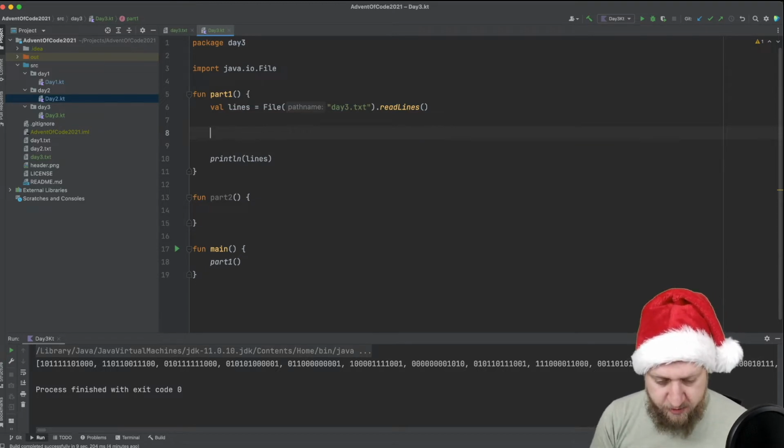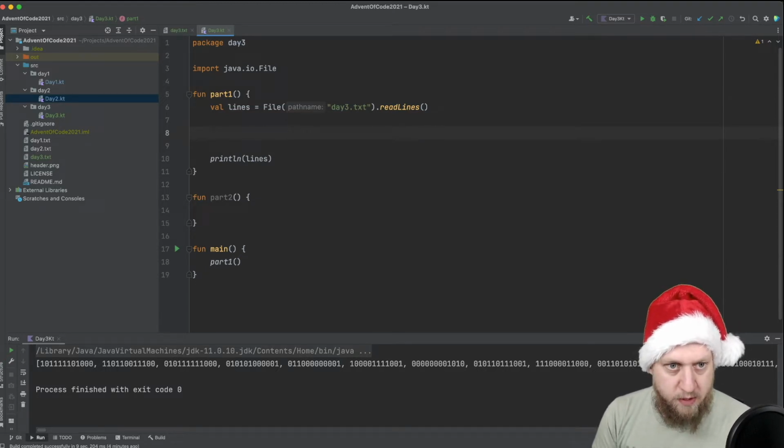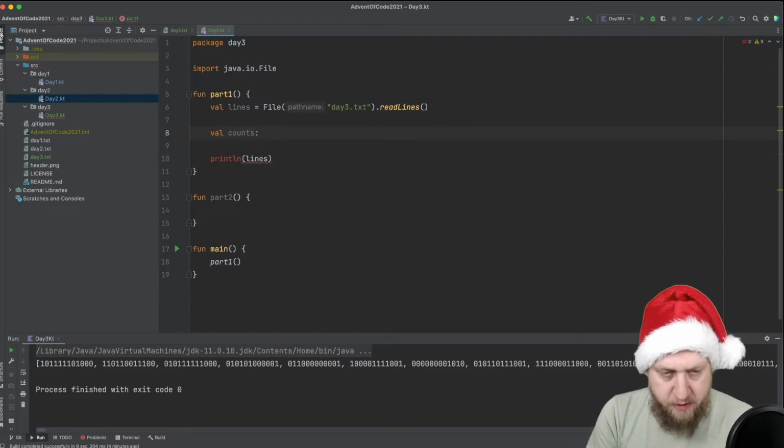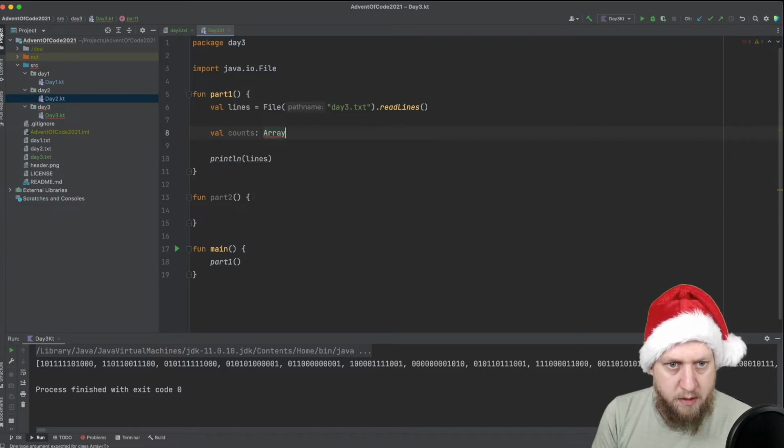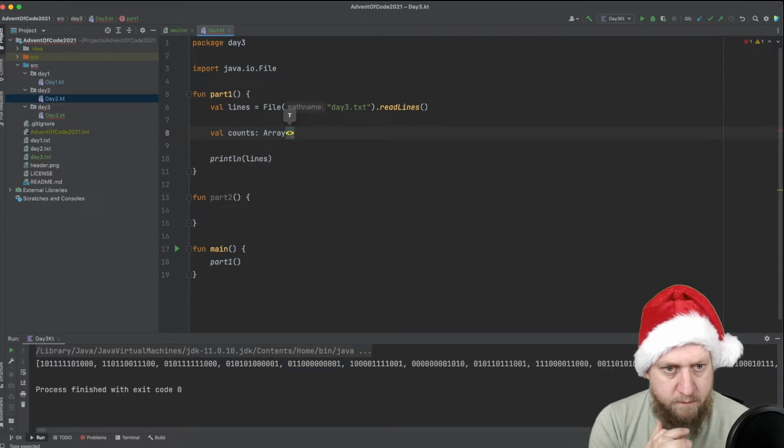What kind of data structure do we need? We need either a list or an array. Let's see, how would we define it? An array of... should we just use a pair maybe?